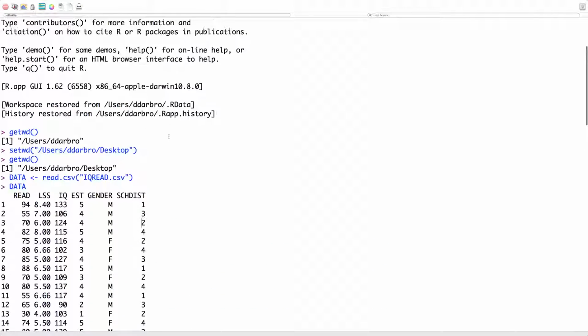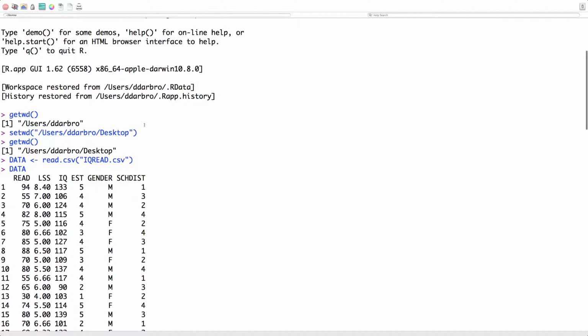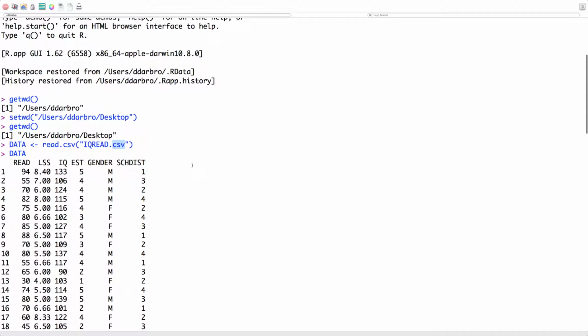So guys, what are the things I wanted you to be able to do? First of all, I wanted you to be able to get your working directory and then set the working directory so we can go to the desktop and get a file. Guys, I want you to get into a habit of saving Excel files as CSV.